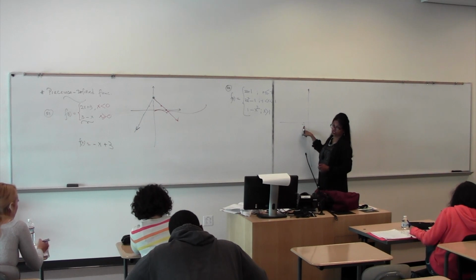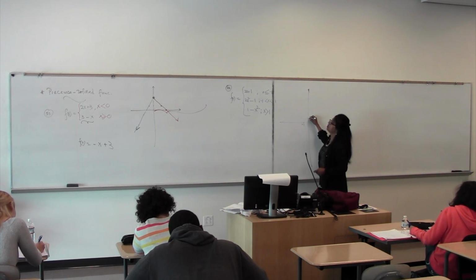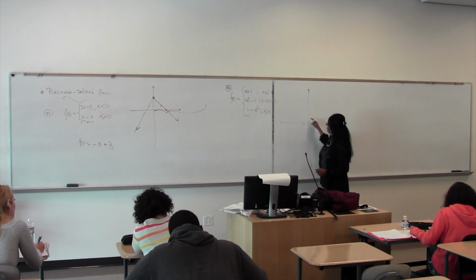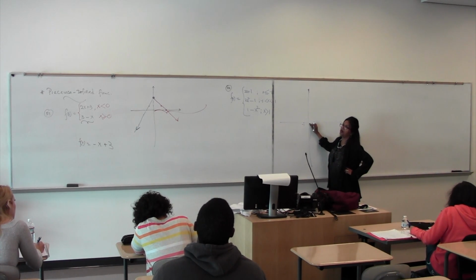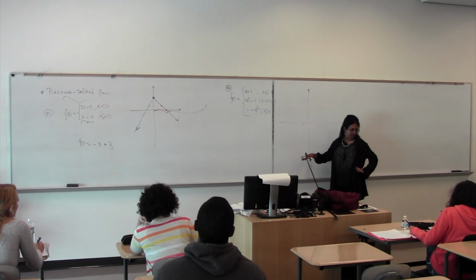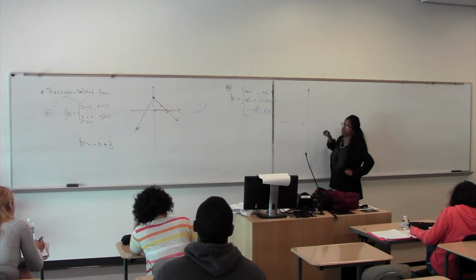What's the slope? 2. What's the y-intercept? 1. The y-intercept is 1, but y-intercept means x equal to 0, and that's not part of this function, right? We are using the y-intercept just to graph the other part, so I'm not going to consider it, I'm just making a mark here.